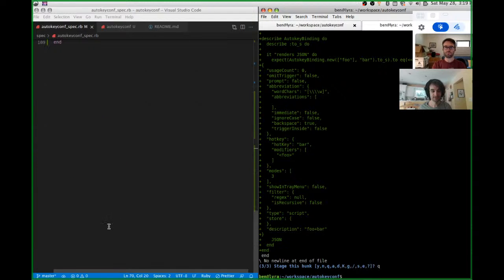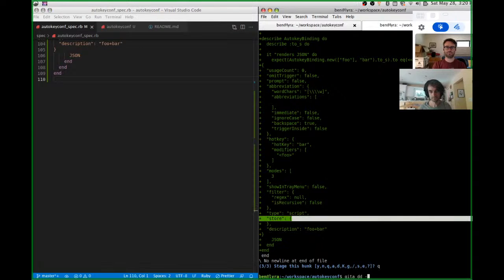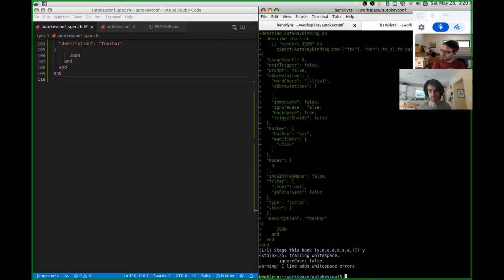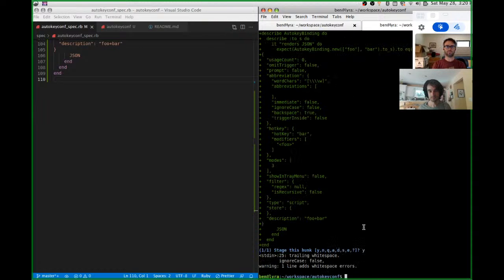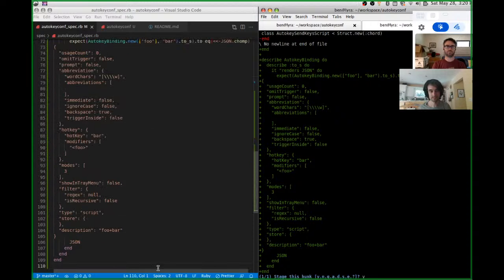No new line at end of file. Describe auto key binding. Right. Okay. One line adds whitespace errors. Huh. Really? Where? Is it inside this string?